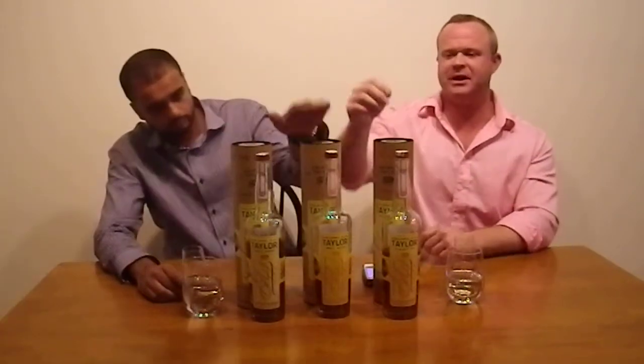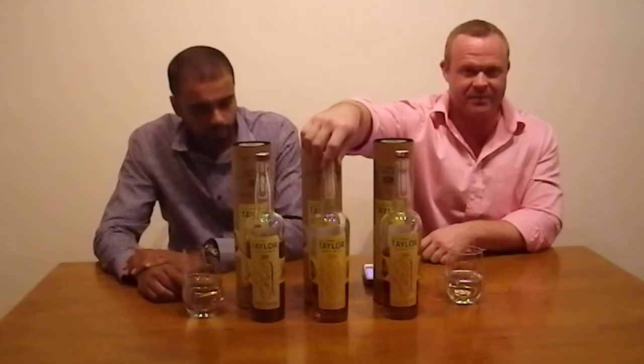So we explored the small batch first, and if you want an explanation behind what bottled in bond means, which is what each one of these bottles has on it, go back to Whiskey Daddy Review number 2, and I give you a pretty good explanation of what that is. Today we're going to be moving forward into the Straight Rye.